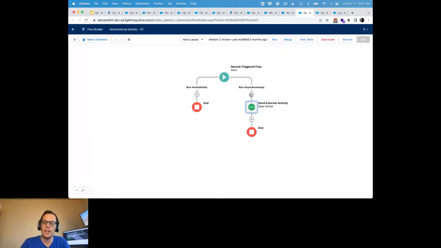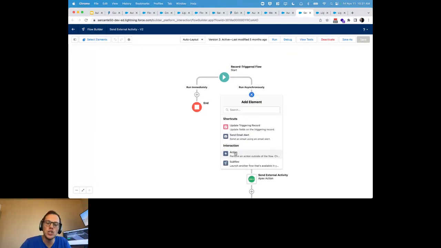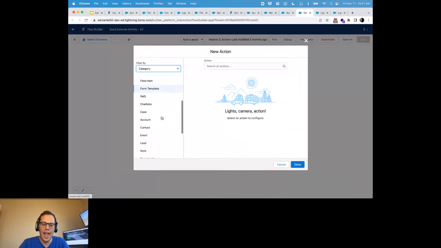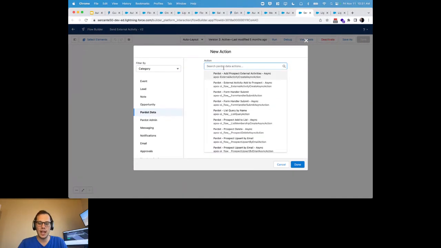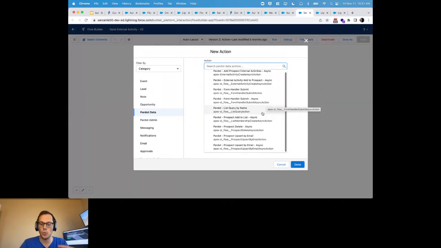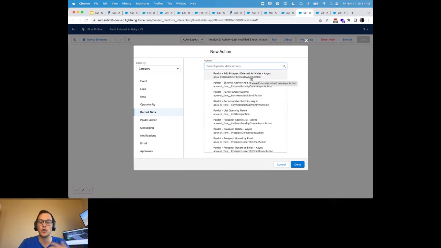So what we can do is using flow actions for Pardot, we can create a new action. And so you're probably thinking as we're talking through this, man, it's cool that you have the custom redirects and external activities. What else can this do? So with the API, again, this is being able to look at Pardot data, which is reviewing form or prospect related engagement. So what lists I belong to, what emails I've been sent, what external activities I have engaged with.